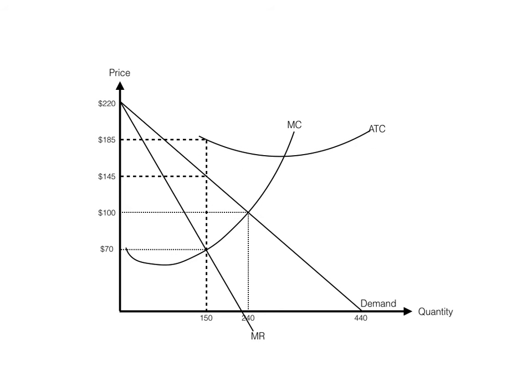What this represents is higher fixed costs for this firm relative to the firm that we had been looking at. Here the monopolist is losing money because it's now having to price at $145, which is $40 lower than its average total cost of that 150th unit. So it's suffering this economic loss. It is having to sell units for a lower price than its average total cost. If it tried raising its prices, it would simply lose sales and it would be worse. So this is the best it can do, this economic loss of $6,000. Just because a company is a monopolist does not mean it always earns economic profit.